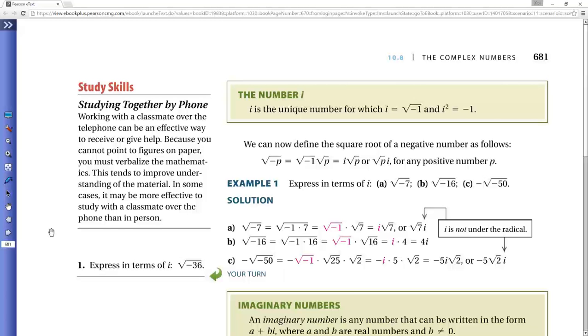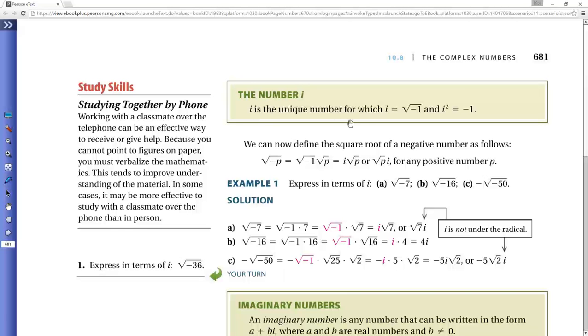So what they're going to introduce is this number i. Basically, it's a letter, but it's going to represent a complex number. They put some rules on it, and this number doesn't have, per se, a value. It has the property that when you square this i, you get -1. And that's this number i.